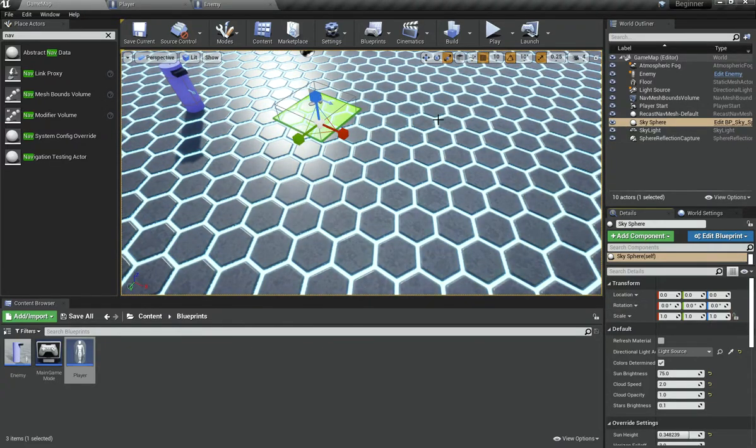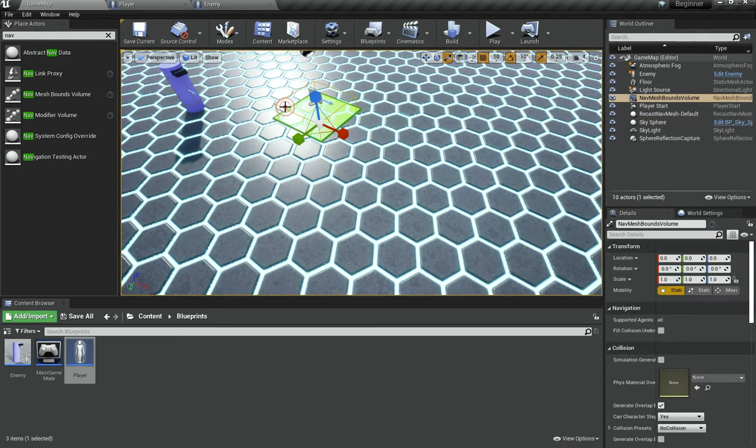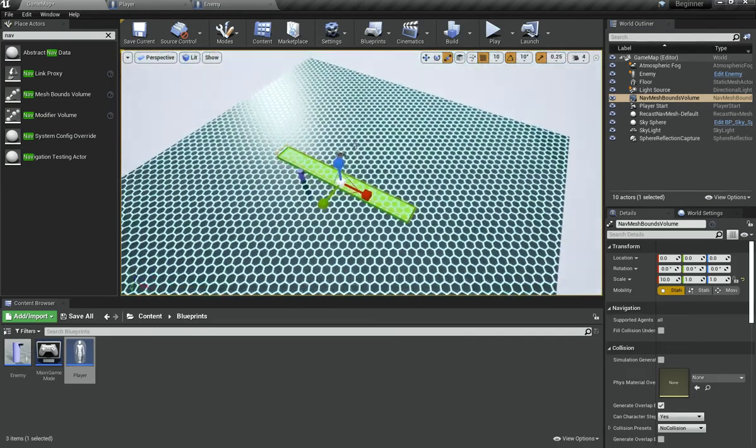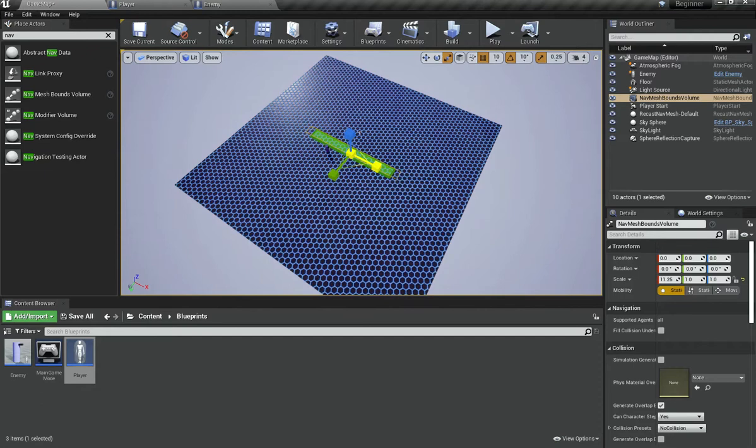Okay, we have got the sky sphere selected. Okay, my bad. Okay, just select this NavMesh volume, and you can see now I can increase it, and it now is green. So I'm going to increase it until it's practically all the way, and then I'm going to increase this as well until it is extremely large.